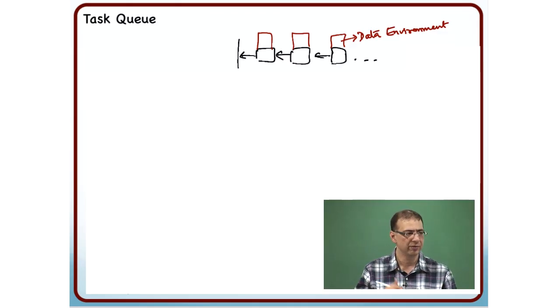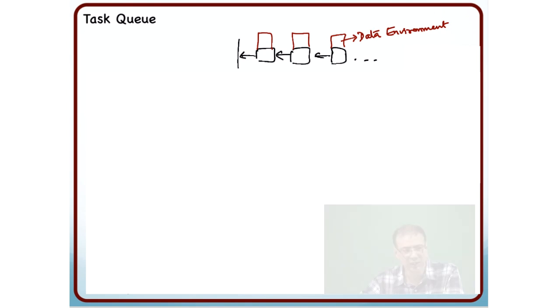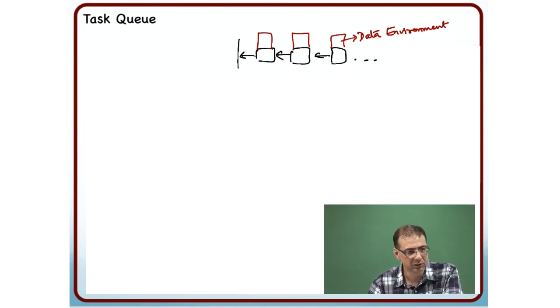Whenever some thread finishes its existing task or has time to do some work, it basically picks up a task from this queue and executes it. So as and when the work gets created, the work keeps on getting added to the task queue, and as and when threads are available, they come and pick up the work from the task queue and execute that piece of code.